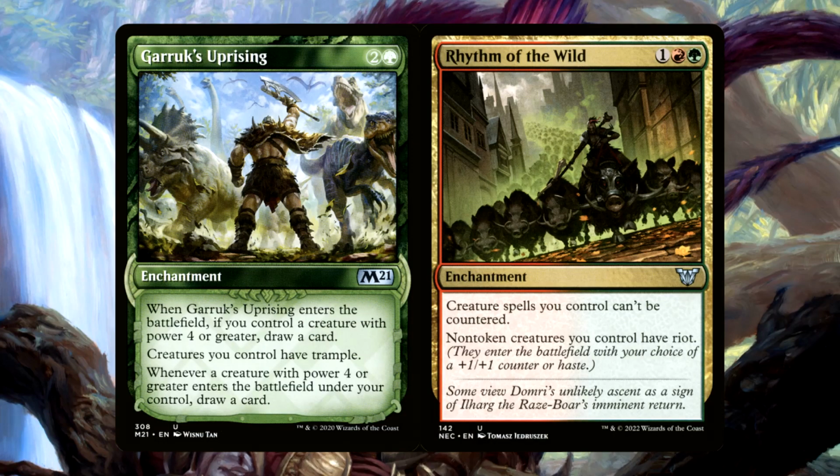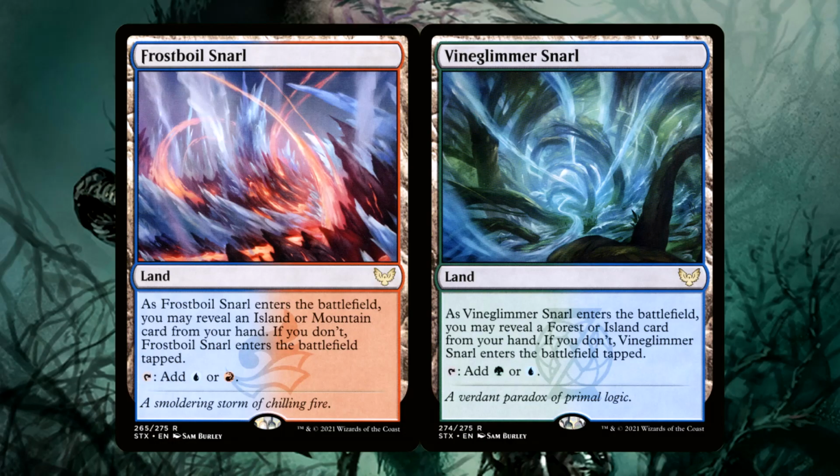And Garruk's Uprising, this is a no-brainer in this deck. It does so much. When it enters the battlefield, if you control a creature with power 4 or greater, draw a card. Creatures you control have trample. We like that. Whenever a creature with power 4 or greater enters the battlefield under your control, draw a card. Rhythm of the Wild is another enchantment that's great in an aggro deck, plus it synergizes with our +1/+1 counter theme. And lastly, I took out some of the crappy tap lands that give you life and put in the Snarls. You can go nuts upgrading the mana base though, as the one that this deck comes with is kinda poo.